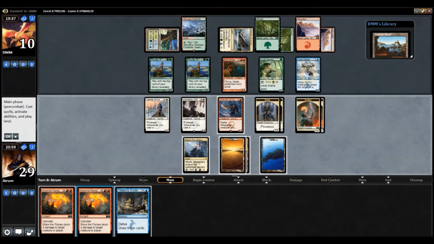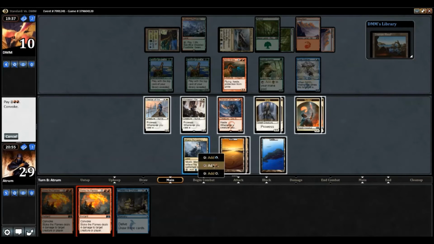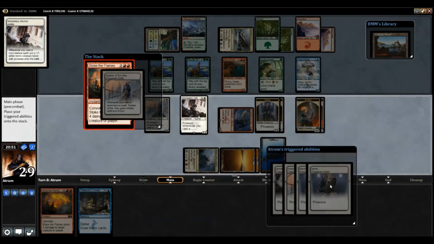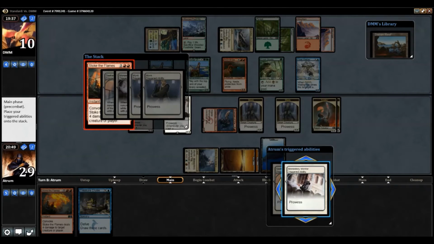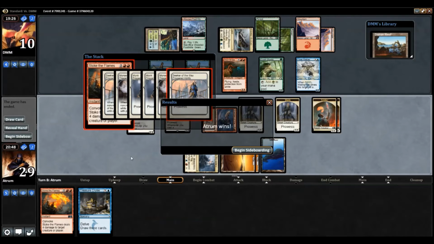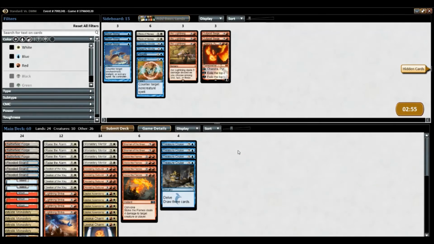The Treasure Cruise, you say? Interesting. Well, let's Stoke that. Fortunately, I can't cast Treasure Cruise just this turn. I can cast it next turn, though. If I had one more land, I could cast it this turn. He's just like, okay, I give up here. Alrighty. Well, that worked out fine.